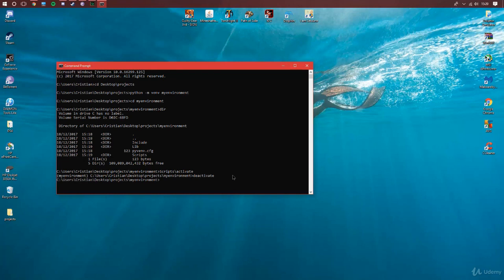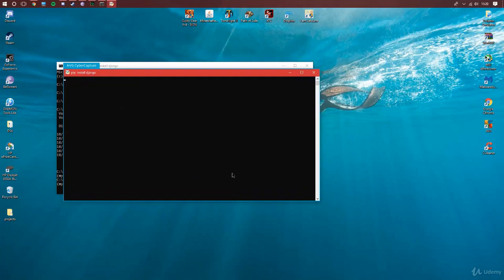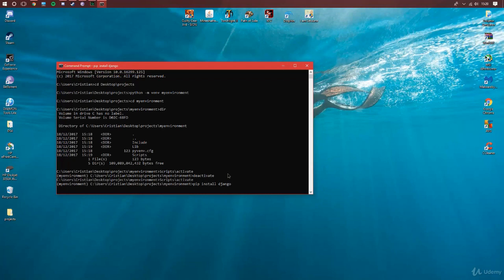Now let's proceed to install Django 2. Let's activate the environment again. Then on the console type pip install Django. Then press the return key. At the moment, because I have an antivirus, my antivirus is checking whether or not this installation is healthy for the system. Once the check has been accomplished, then the command prompt will install Django.